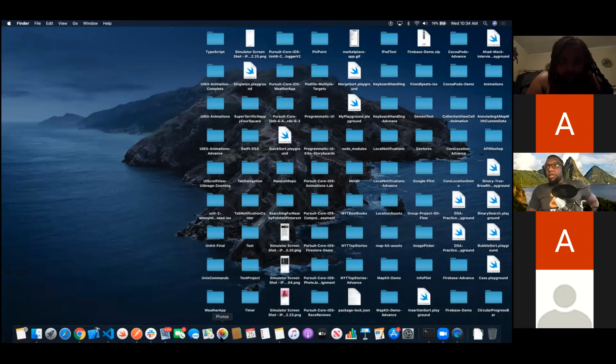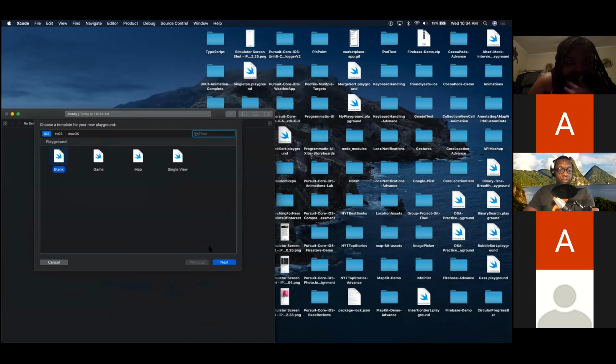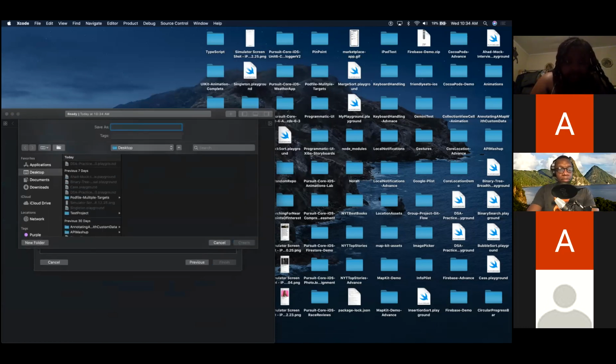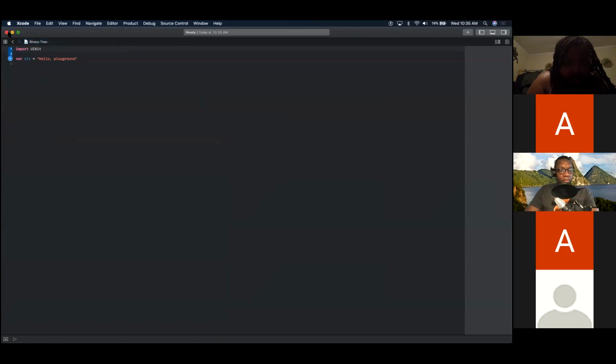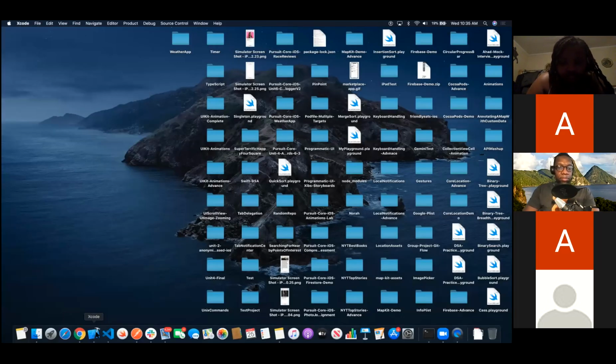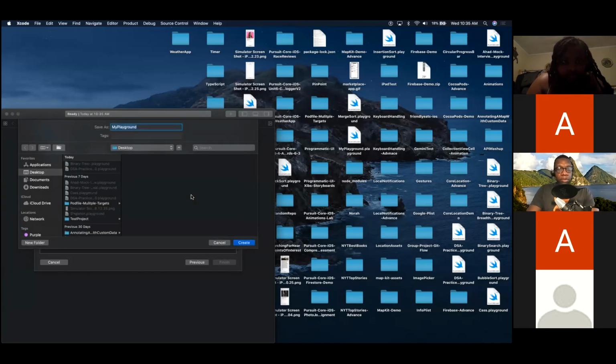So we'll create a new playground. We'll call it BinaryTree, and we'll just hyphenate it with depth first traversal. So let's go ahead and create a new playground. BinaryTree, depth first traversal.